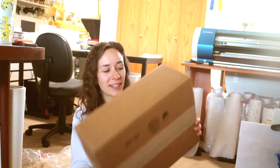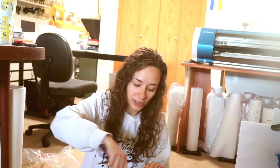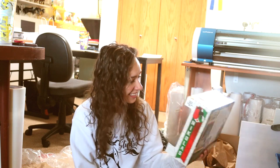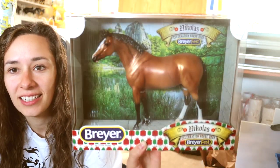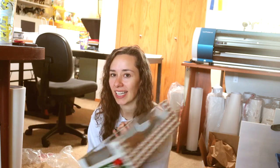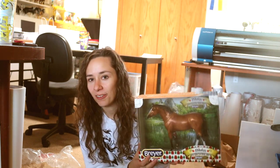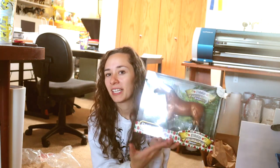We're going to start with this little box — this is the Celebration Horse. I know it's the Celebration Horse because they send him separately. There he is — Nicholas! Very, very cute. He's buckskin. I'm kind of sad because he's really nice as a model, but when you compare him to the real horse, the real horse is very creamy and dilute. This guy is almost edging towards bay and just not quite the right shade of buckskin. I wish they made him a little closer to the real horse, but he's still really cute as a standalone model.